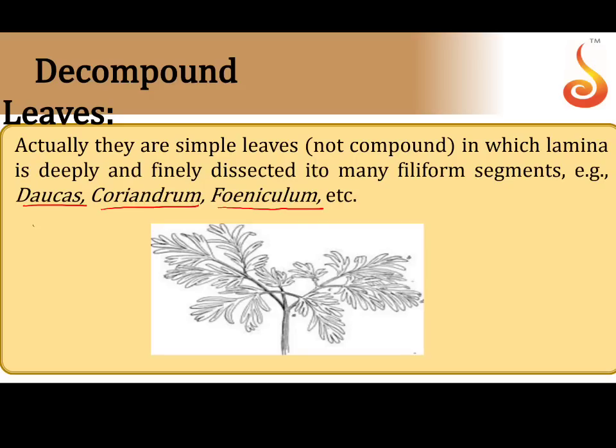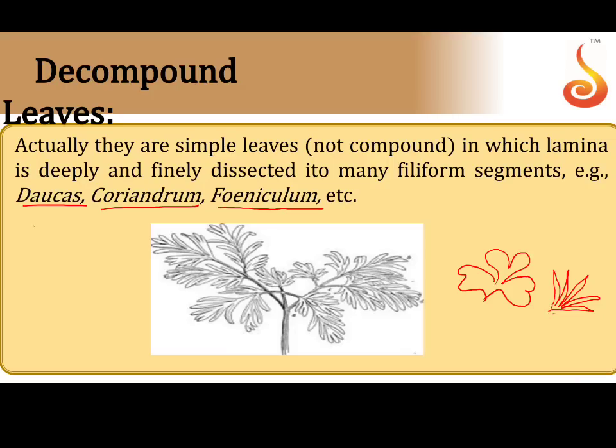Now coriander, then you have Foeniculum, other than this you have the cumin. All these come under the similar type where either the leaf becomes like this compounded type in general or the leaf becomes like this. What happens in these? They are not needle like but a little thicker than needle. They are completely hair like structures, fine arrangements, which we call as decompound leaf.